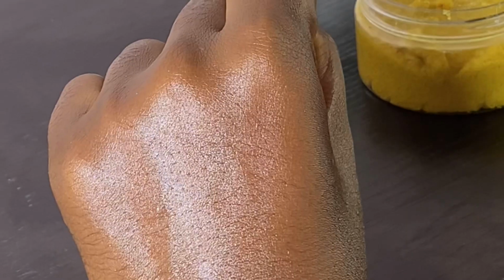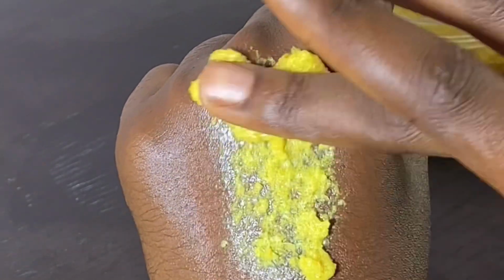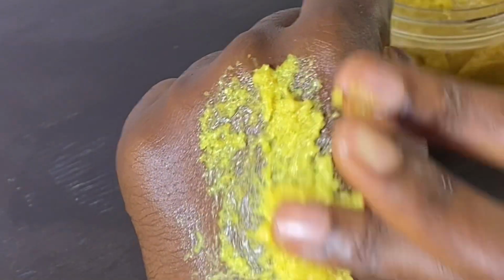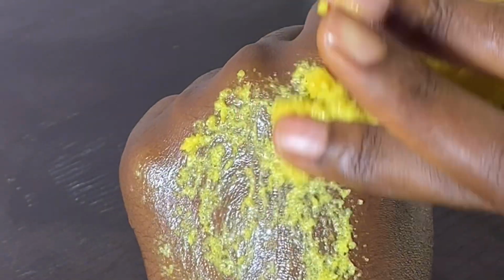Now at this point, let me show you how you can make use of this very beautiful scrub. You apply this on wet skin and you scrub and exfoliate your skin with it, and trust me, you will love the feel of your skin after using this.